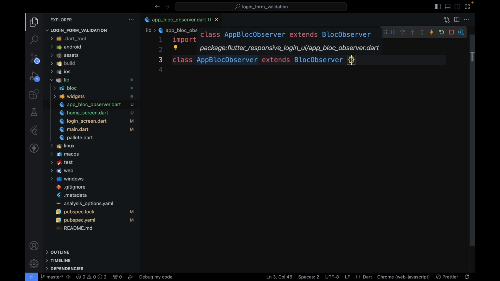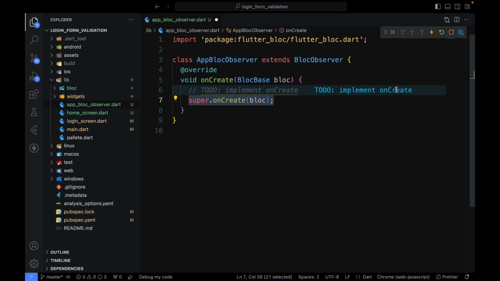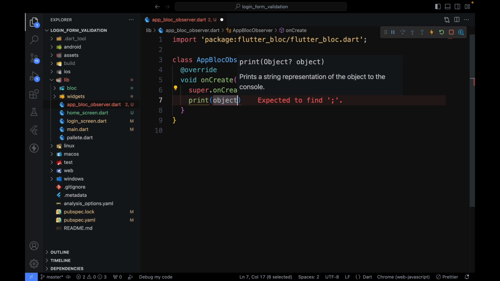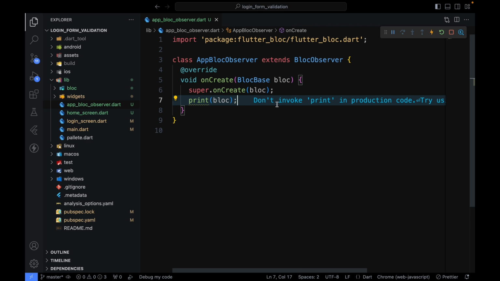And here we don't have to override anything necessarily. However, we do wish to override certain methods, first onCreate. So whenever a bloc or a cubit is created, we can get to know they were created. So we can just print them over here. I can just print bloc so that I get to know what was created.